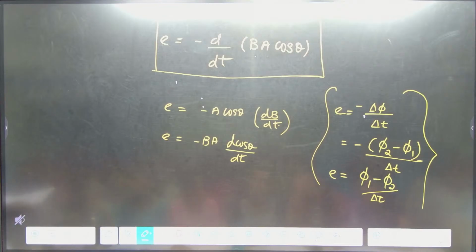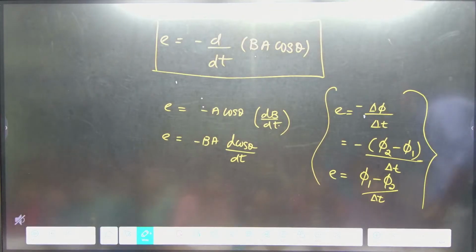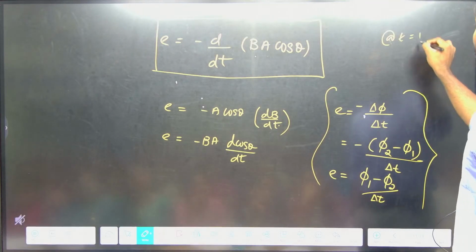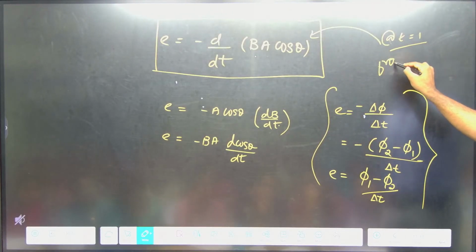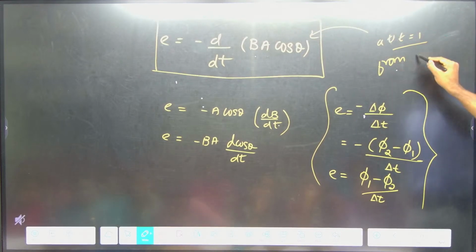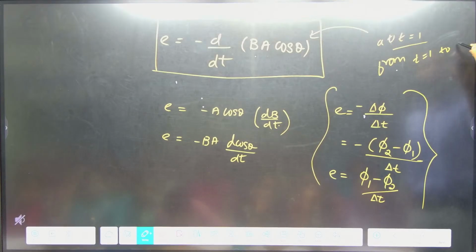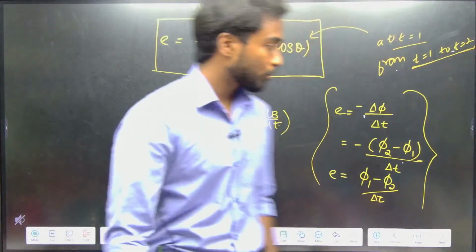Yes, what happened? Which one? This one. So in this, instantaneous means what? At that time we will talk. For example, at time t1 in the sense we'll use this formula. From t is equal to 1 to t is equal to 2, like in between I am talking. If I am talking about in between, I will use this formula. The average we will talk, like change in velocity we will say, similar to that.